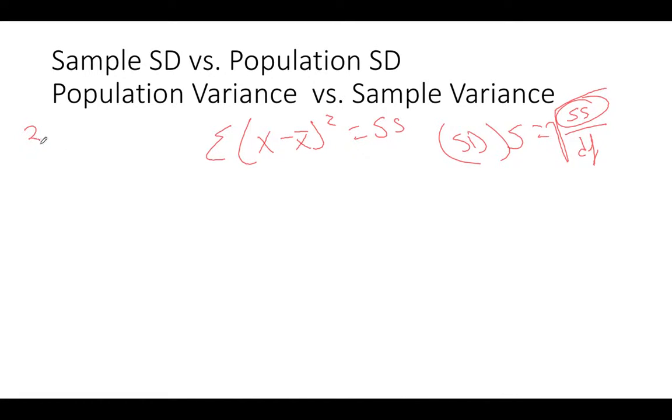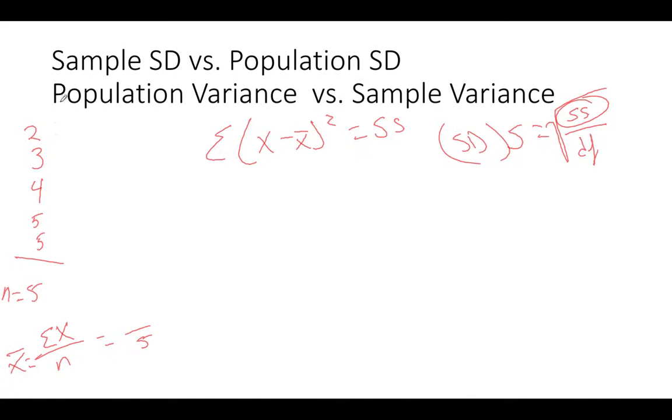So let's say, for instance, we're doing the following data set. So here's my data set: values of 2, 3, 4, 5, and 5. We're going to work through this example if you all would like to follow along. The first thing that we need to do is know what the sample size is. Why do I need to know the sample size? Because to calculate my average, I need to know my sample size. So that would be the first step. Here I have 5 values. So in my formula for my mean, I know that my denominator is going to be equal to 5, because sample size is equal to 5.